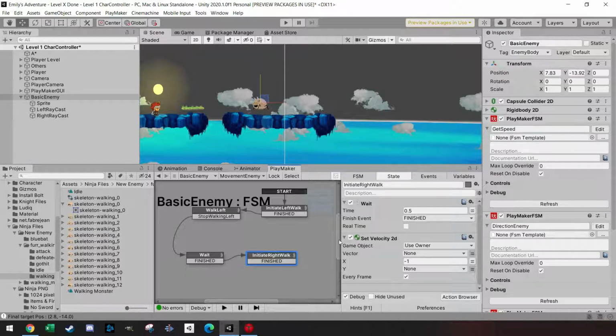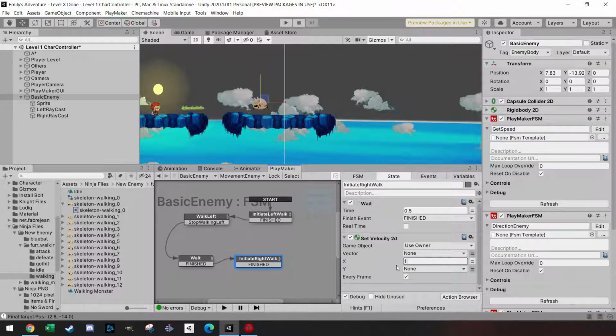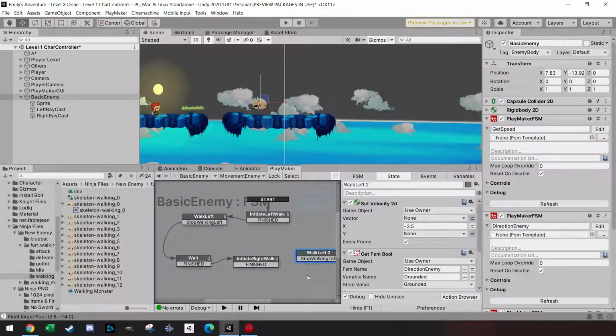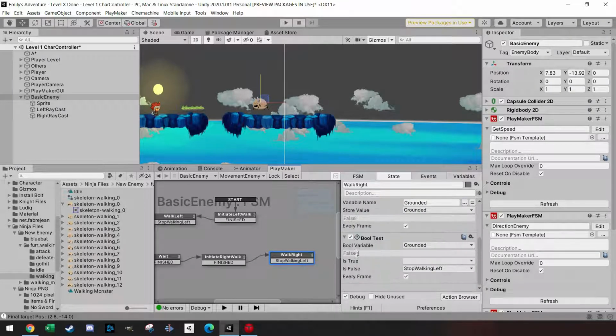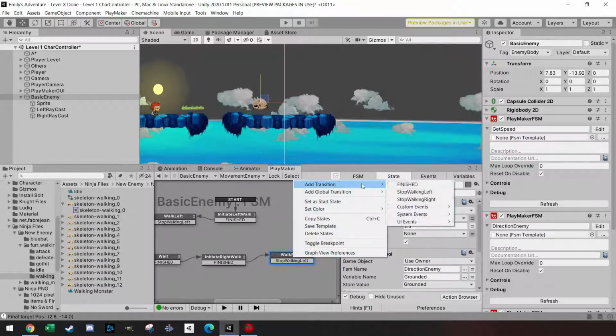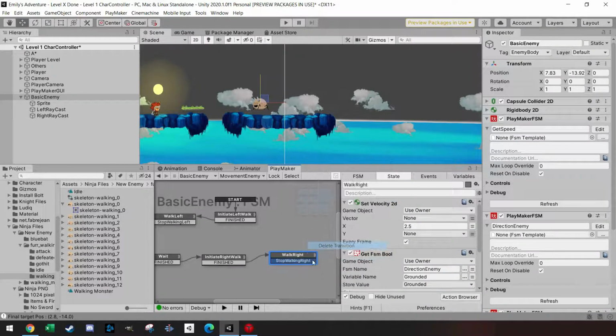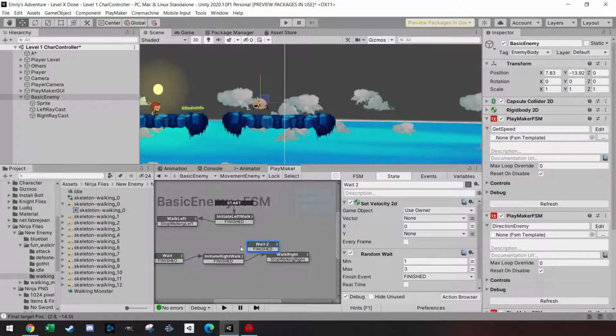Talking about the raycast, I have to check this in 1 second if I actually did it correct. Anyway, let's put here the velocity then to 1. And then I'm just going to copy paste this one here. And going to walk right. And just -2.5. And here we can just say stop walking right. And add this then, stop walking right. Let's remove the left one here. Then I would add the weight again here.